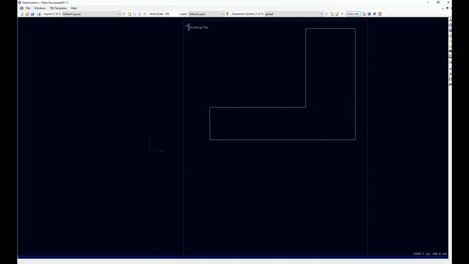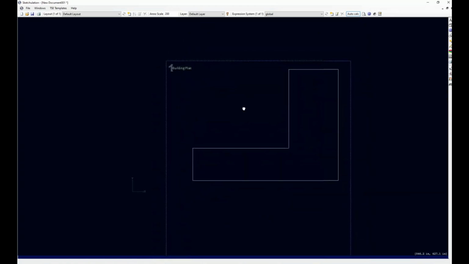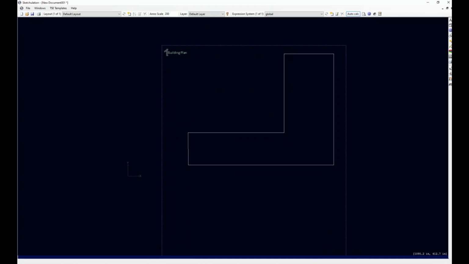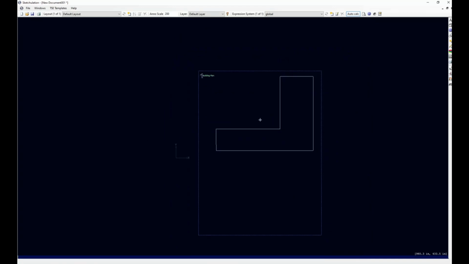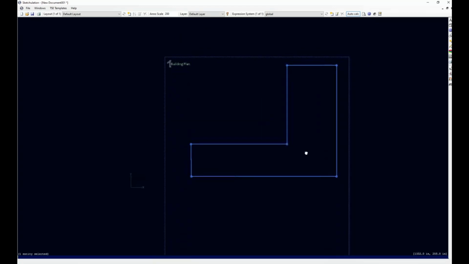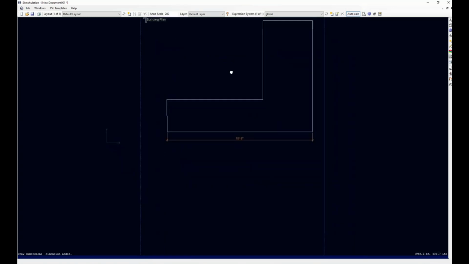And notice the paper got exactly twice as large because we went from 100 to 200. The text also got twice as large, but the graphical object did not change. And the graphical object's dimensions are fixed regardless of the annotation scale. This happens to be 92 feet 1. And it's the text and the paper that are going to be changed.